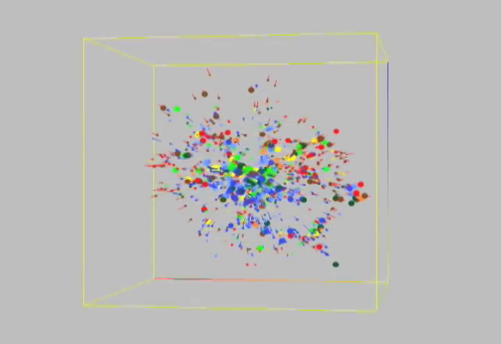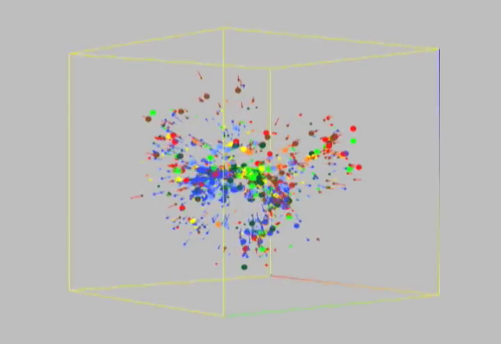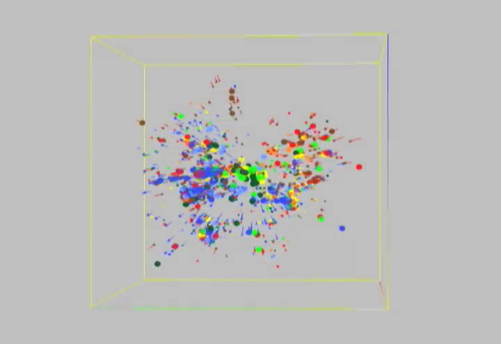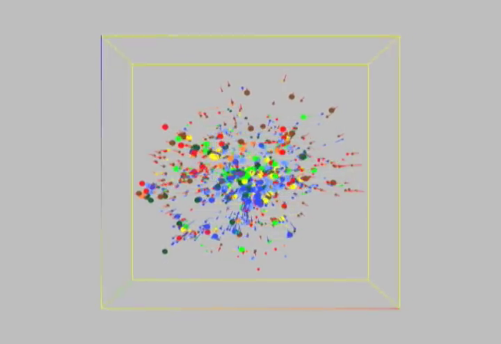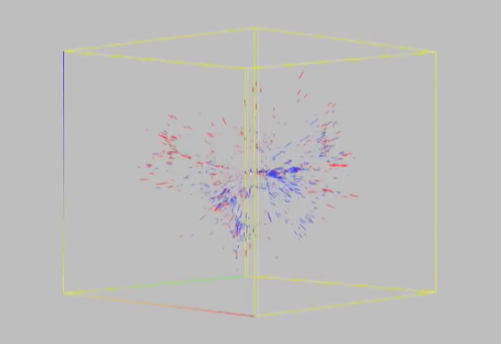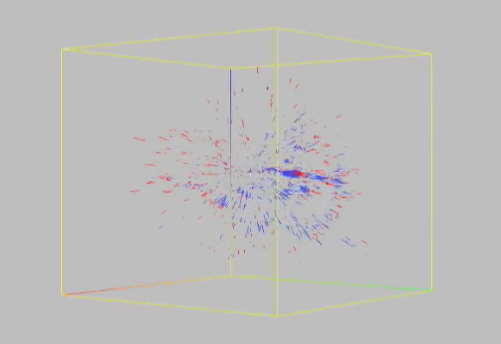Vectors emanating from the positions of the galaxies with measured distances provide an alternative display of peculiar velocities. Negative velocities are indicated by blue vectors pointing toward our position at the center. Positive velocities are indicated by red vectors pointing away.